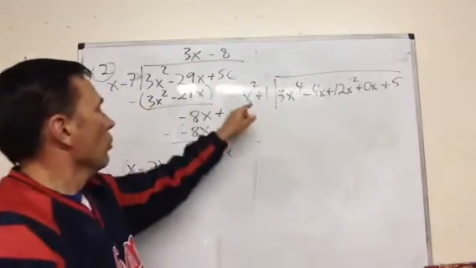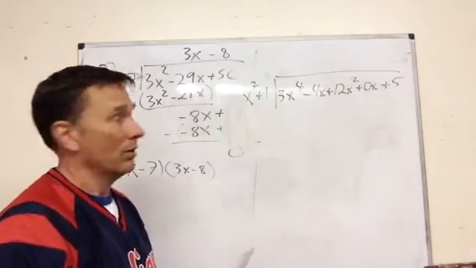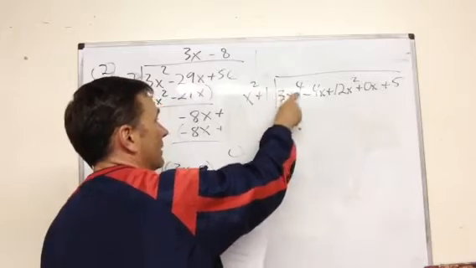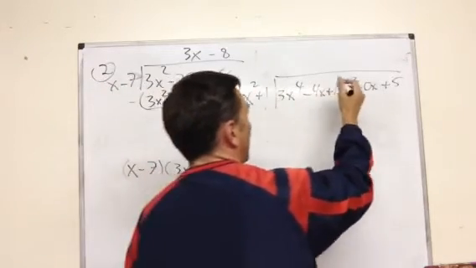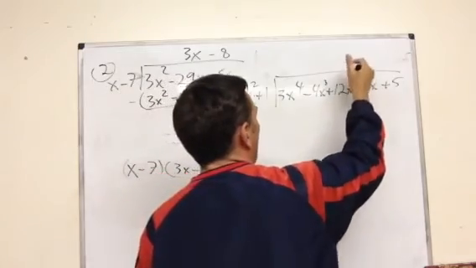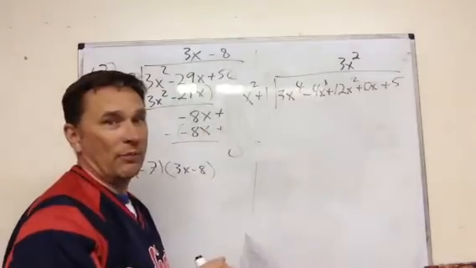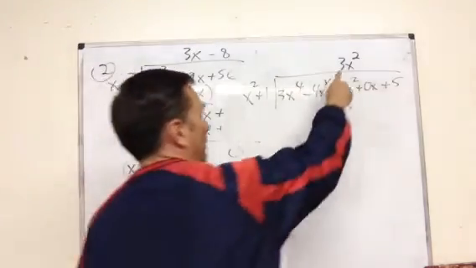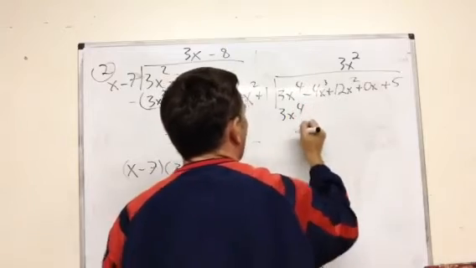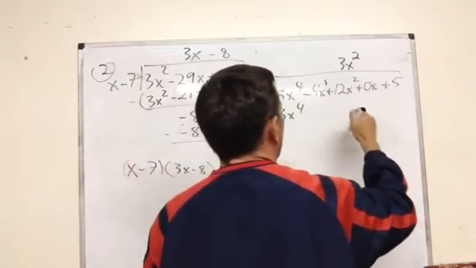Now, what do we have to multiply x squared by to get to 3x to the 4th? It's definitely going to be a 3, and it's going to be an x squared. So we want to put it in the same line as the x squareds, just like we would with holding a place value for other numbers. So 3x squared times x squared is 3x to the 4th. 3x squared times 1 is 3x squared.